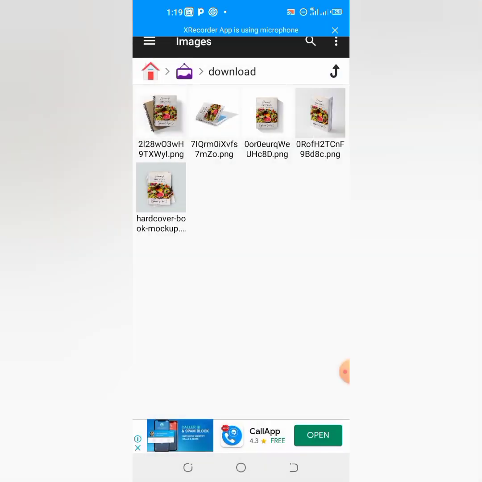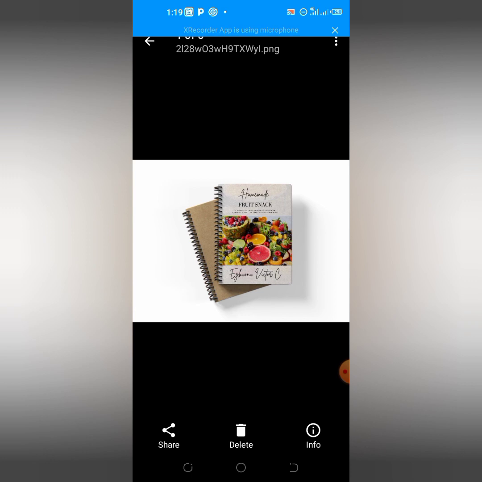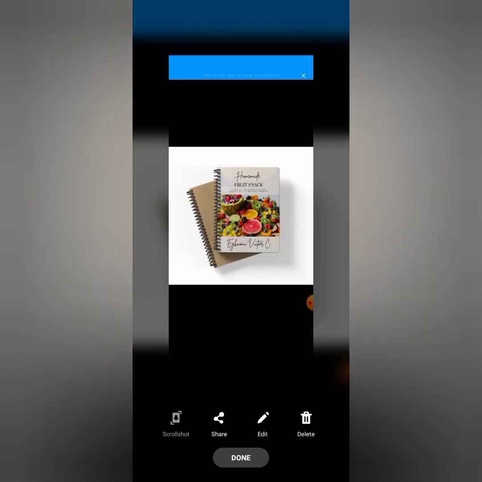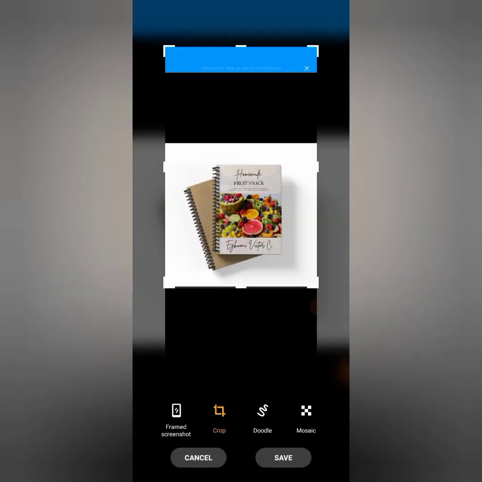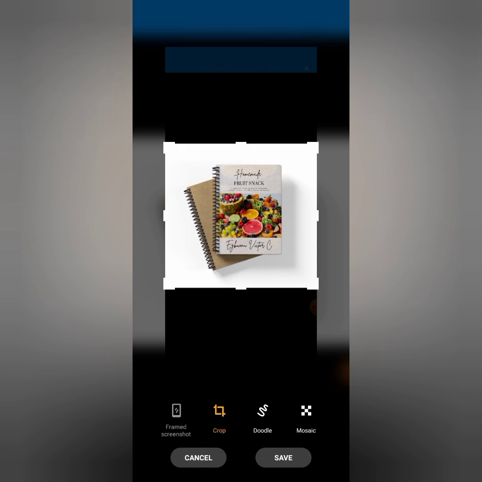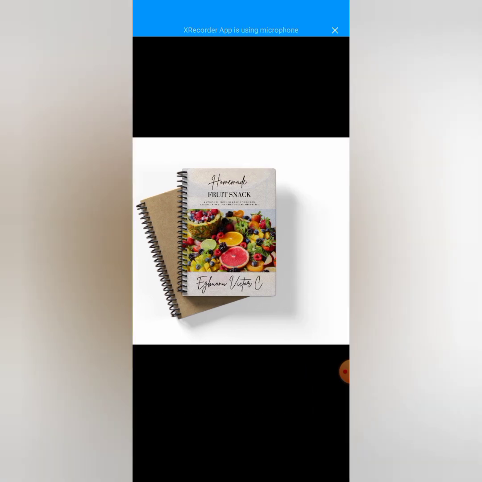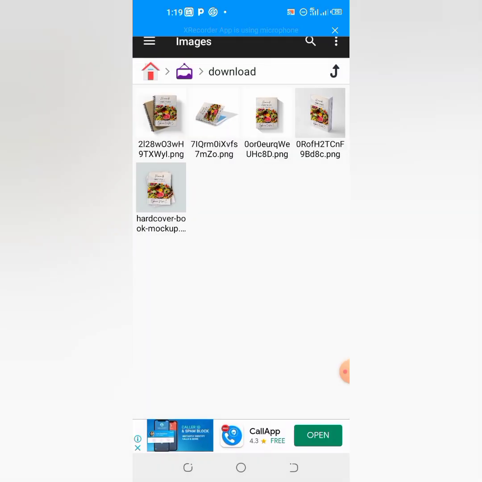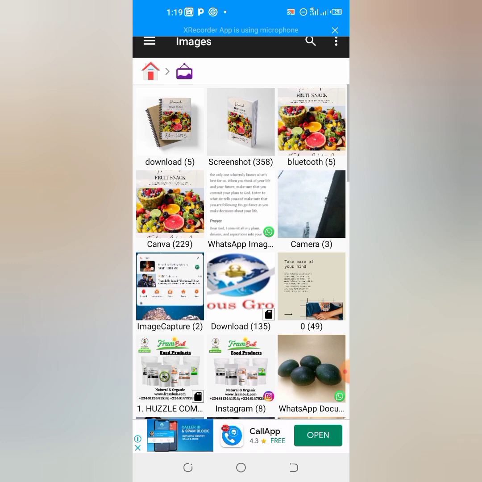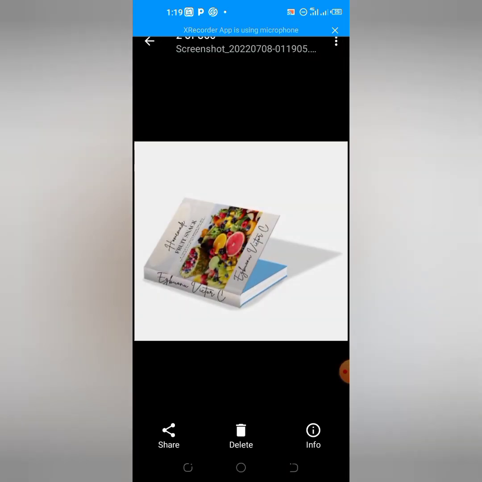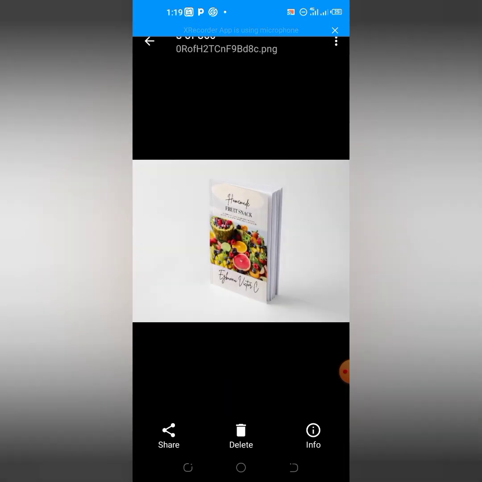Then we can come over here. This is fine, this is beautiful, but you can still screenshot to make it bigger and more presentable. We can expand it, screenshot, edit it slightly, just crop it and save. So you have beautiful downloads and beautiful screenshots of our designs so far, and this is beautiful all the way.